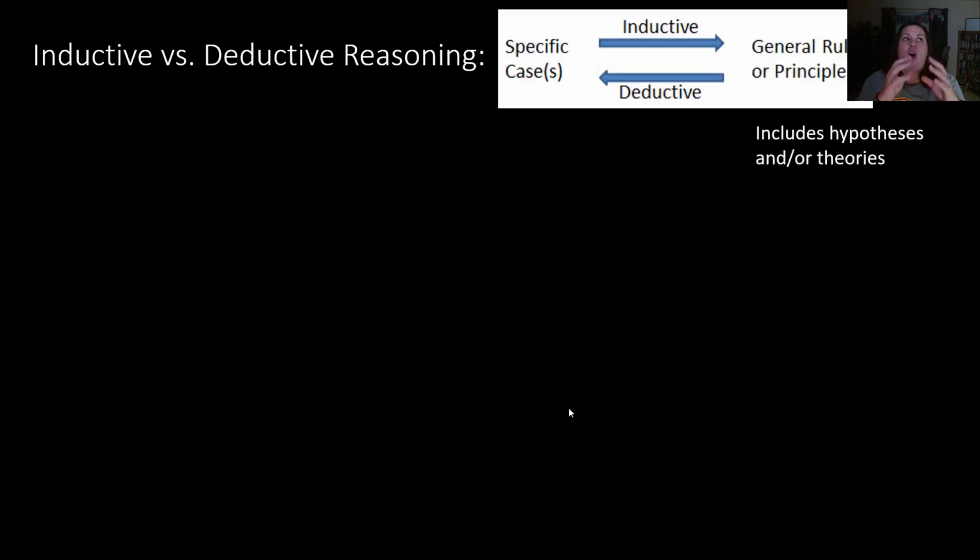Now, this whole idea of using the scientific method can be done by using 2 types of reasoning. We can use inductive reasoning or deductive reasoning. Inductive means I start with a specific case, and then this leads me to more of a general idea. On the other hand, deductive means I started with something general, and I moved to something more specific. Okay, and guys, science can work either way.